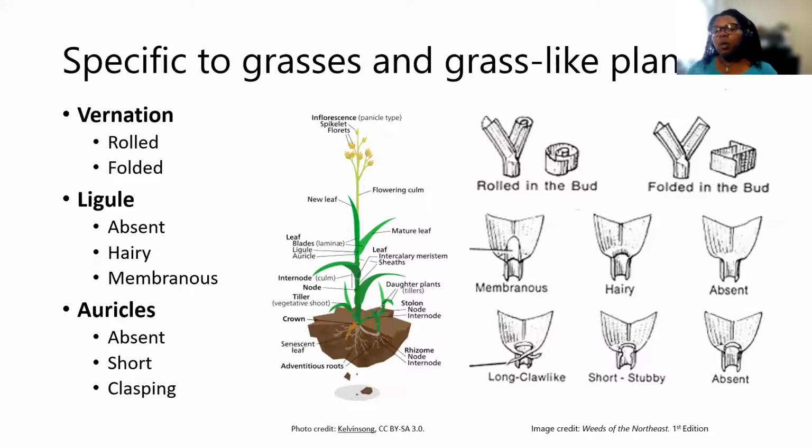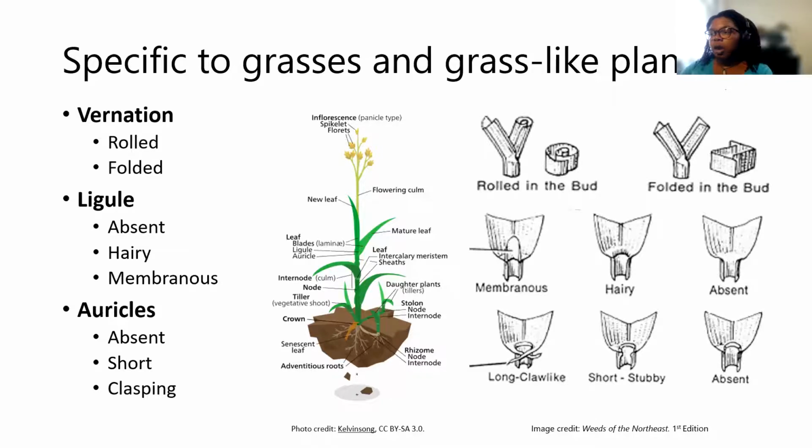So I'm not going to go over most of the basics of identification and the botany, because that was covered more extensively in part 1. However, I will review briefly the information regarding grasses and grass-like plants, because you will next have a weed ID activity, and this will be relevant to you to be able to identify these weeds. So to keep it simple, I know this is a lot of information on there, but we're just going to go through it together. The main point you need to understand is the sheath, vernation, ligule, and auricles.